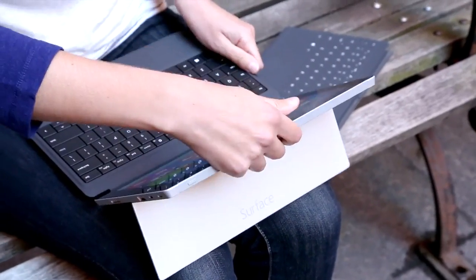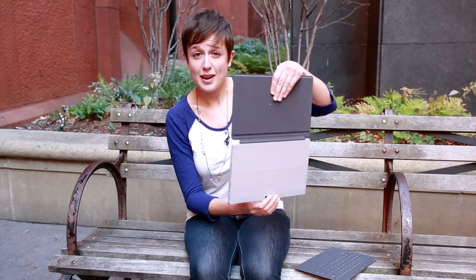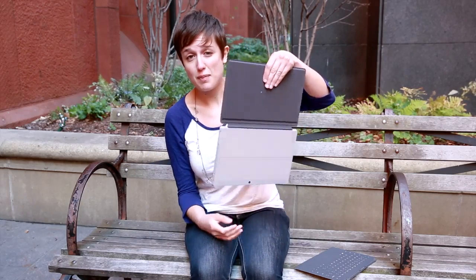As always, it guides itself in really easily. It makes a really satisfying snap, and it's very sturdy, so I can hang it upside down like this and nothing bad happens to it. And I didn't even have to work to guide it in. I could just let it snap inside.